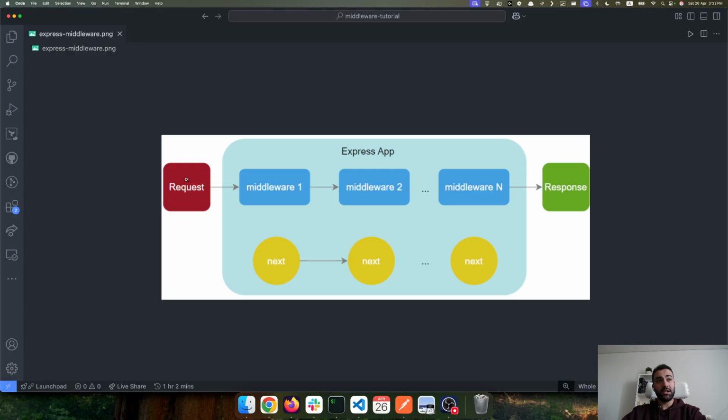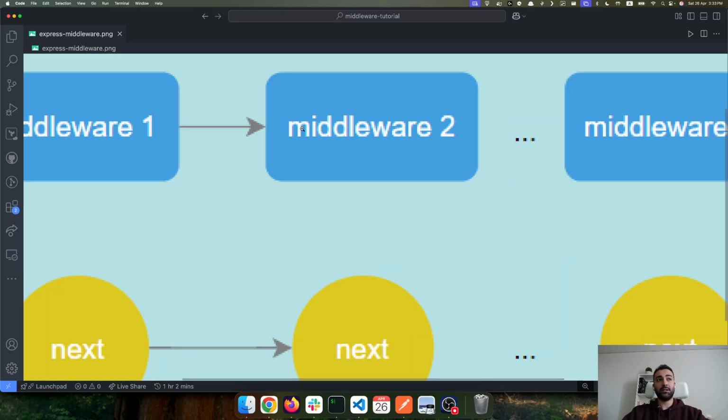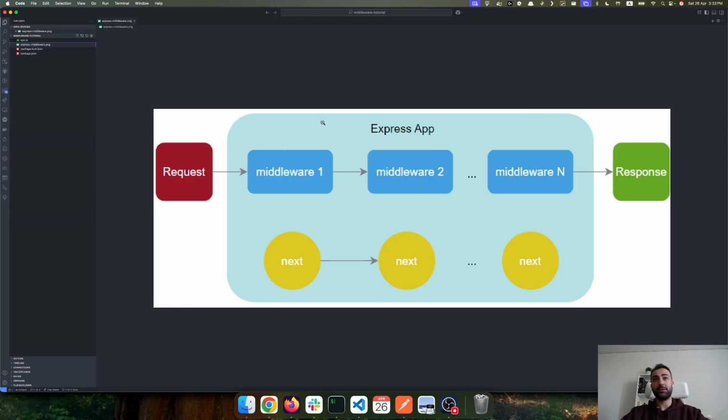So the request comes and it's first processed by our first middleware, and this piece of code can do one of two things. It can either continue to the next middleware after doing its work, so it does some logging, some validation, and it says, hey, we are gonna go to the next middleware, or it can stop the request execution here and decide, I'm gonna send a response directly. This is also something else that middlewares can do. They don't have to process all of the middlewares, right? We'll see this in more detail. Sorry for zooming in like that.